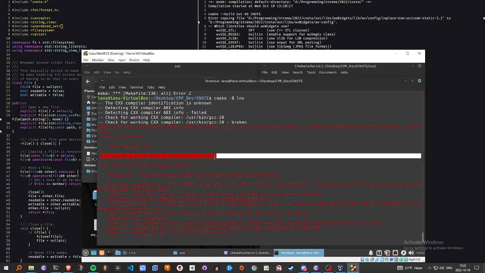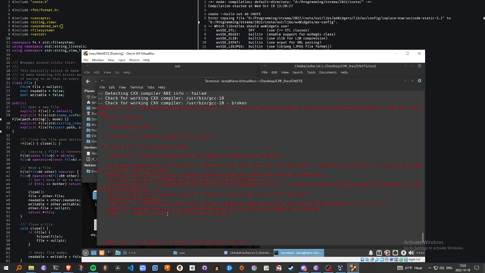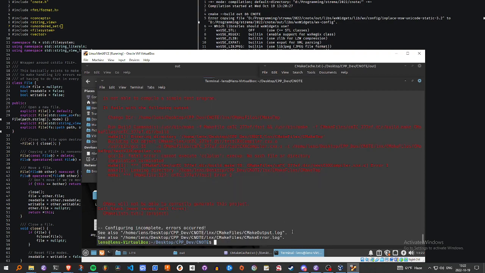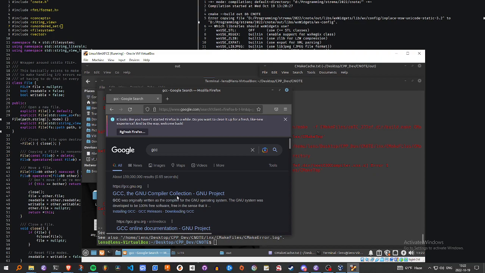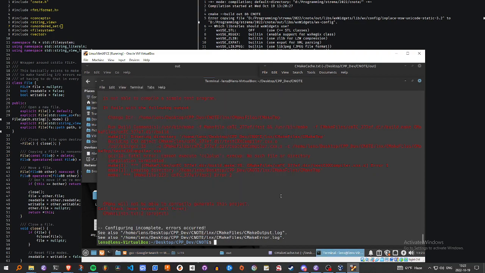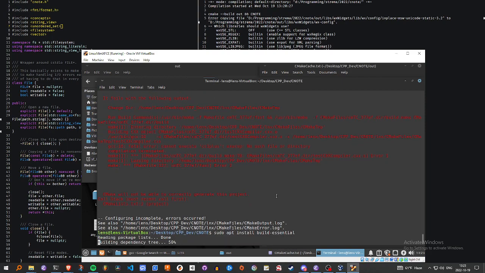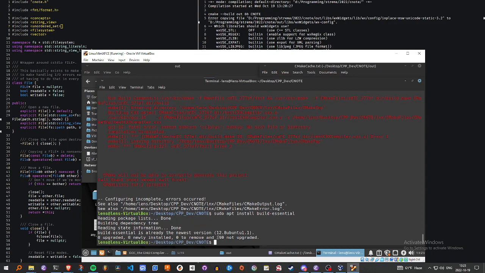GCC 10 is not able to compile a simple test program. It fails with the following output. Cannot execute cc1plus, no such file. Oh yeah, so I definitely need... GCC 10 may still not be new enough for C++20. Do I just need to build GCC then? No, I should just go download it, really. Pretty sure there should be binaries for x86 64 Linux. Just do apt install build-essential. Okay. We can try. I don't think it'll give... Yeah, there you go.